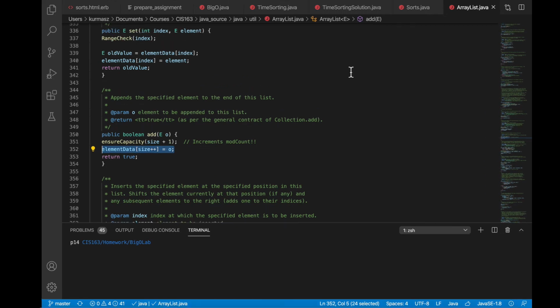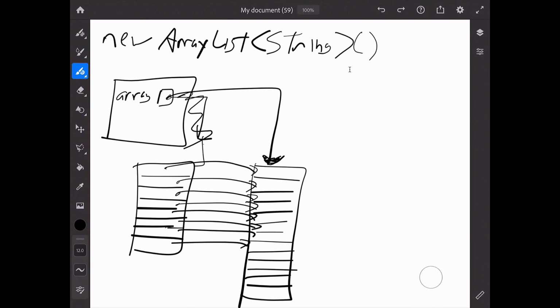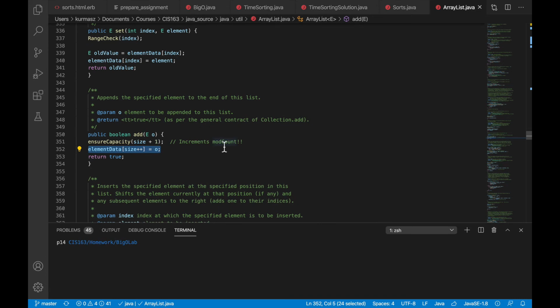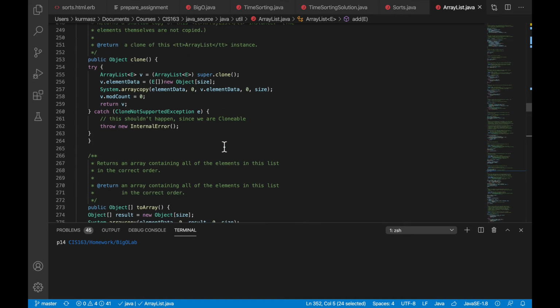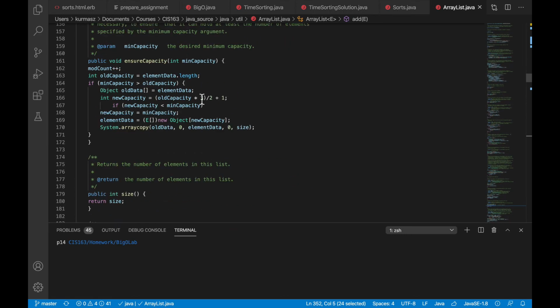But the key idea, of course, is that we end up with a new array with the old data copied into it. Now the interesting question is, how much extra space do we put in this new array? What we saw here is that Java makes it grow by 150%. The 3/2 right here. Why is that? And that's what we're going to focus on for most of the rest of the video.